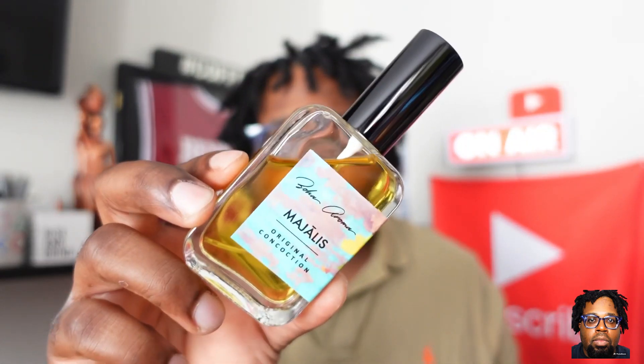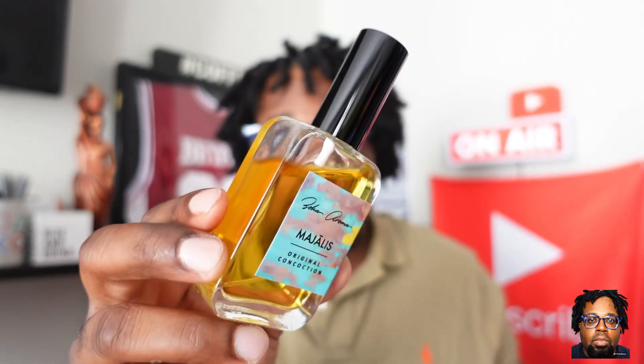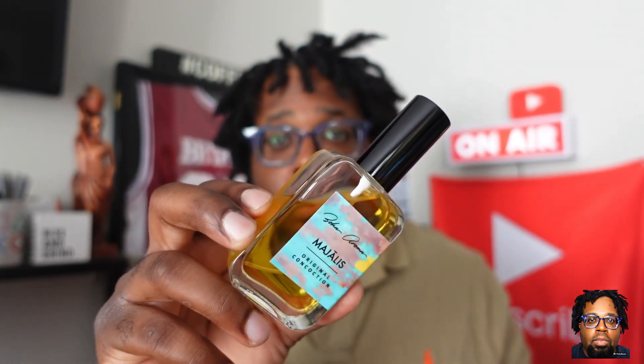This has to be the 55ml — they sent me a 55ml for free and I'm very appreciative. This is their original creation; they also make clones and inspiration fragrances. Your fragrance will come in a bag when you order — this one came in a little pouch, which is cool. Margellus is a house blend. The main notes include vanilla, chocolate, honey, tonka bean, spices, amber, coffee, Cambodian and Indian oud.